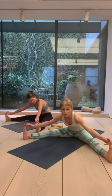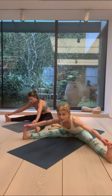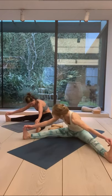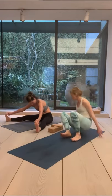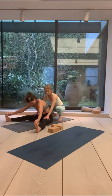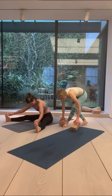If you want to come forward a little more, you grab the big toes, draw the elbows back, and start to come forward. You want to keep the back nice and flat if you can, tilting the pelvis forward. Really nice. Pressing the thighs down. So with every inhale, you reach a little further. With every exhale, you fold a little deeper. This is looking lovely.